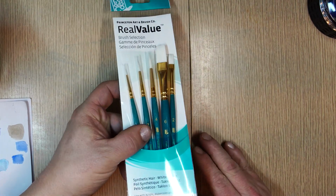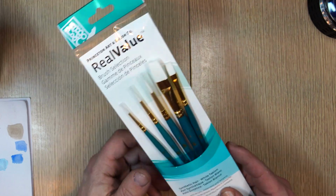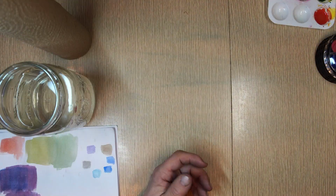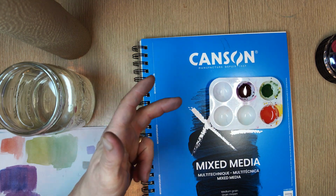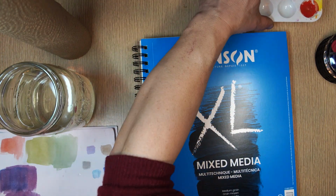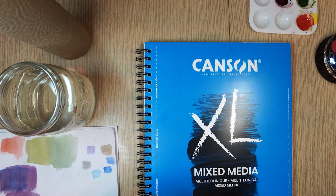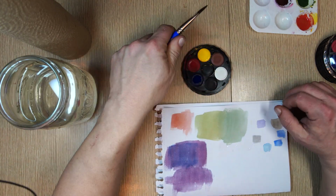You're also going to need brushes, so you should have a pack of brushes. Always remember to rinse out new brushes before you use them. Got your pad of paper. You're going to want something to mix up some paint in. If you don't have a palette like this, you can always use little dishes or yogurt containers and lids and things like that. Let's start off with getting some of the paint out.